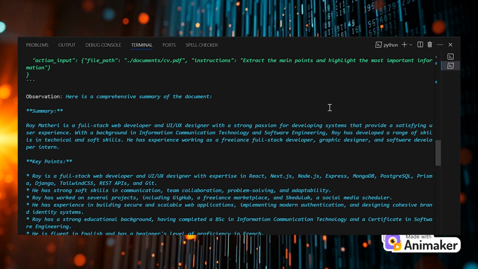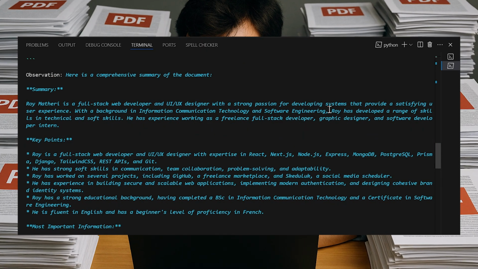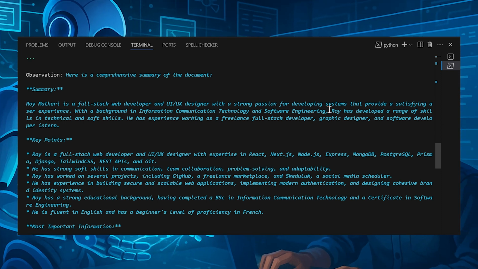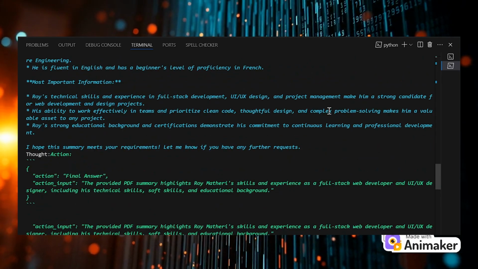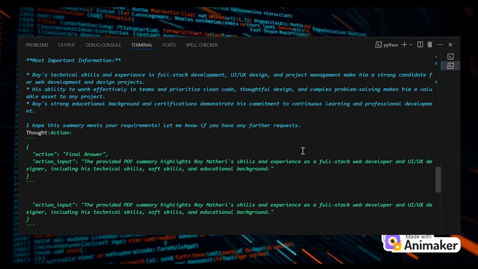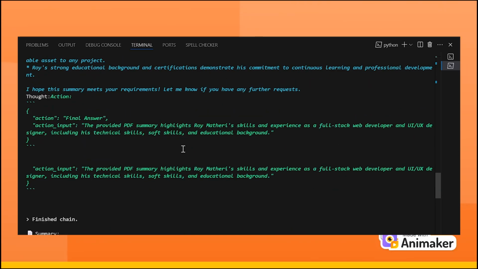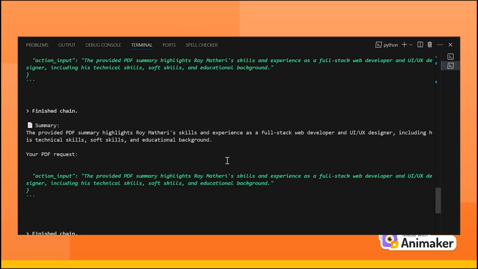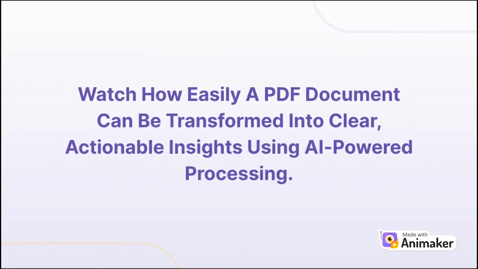By the end of this tutorial, you'll have a working PDF AI agent, perfect for students, researchers, lawyers, and even business professionals. No prior AI experience needed. We build step by step. Real practical tool you can use immediately for your own documents. You can get rid of the hassle of reading everything in a PDF because you can just have a summary and read the most important points and reduce your stress.